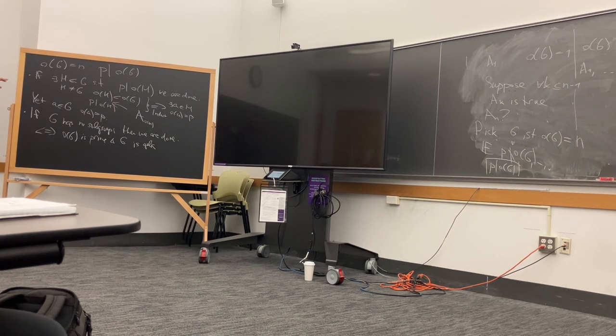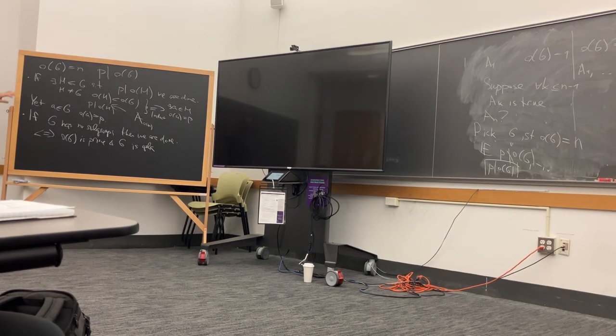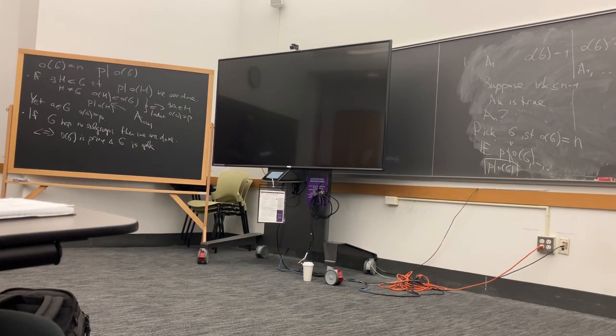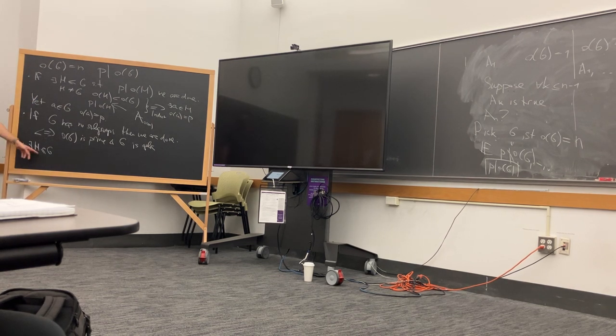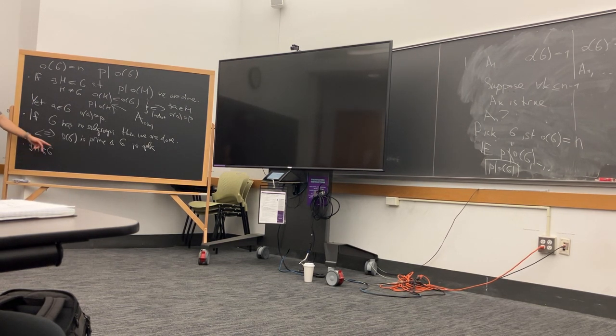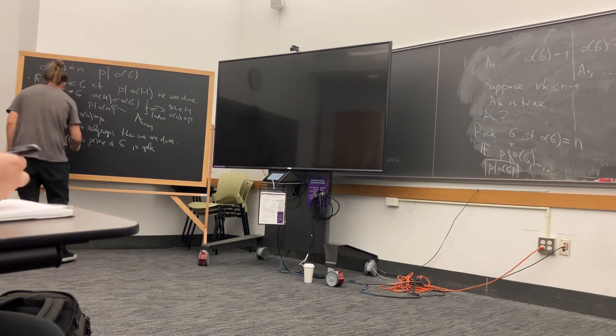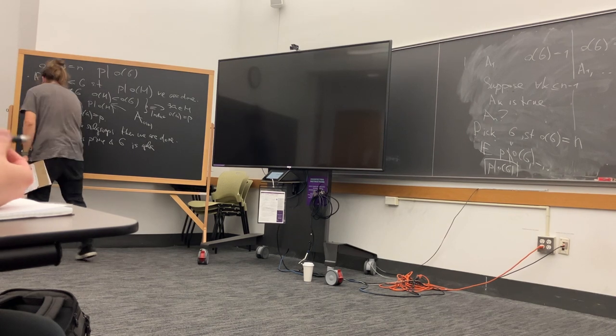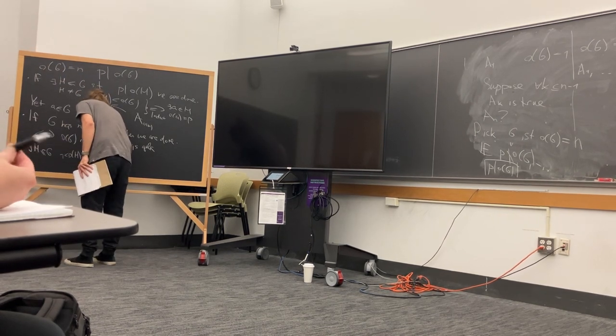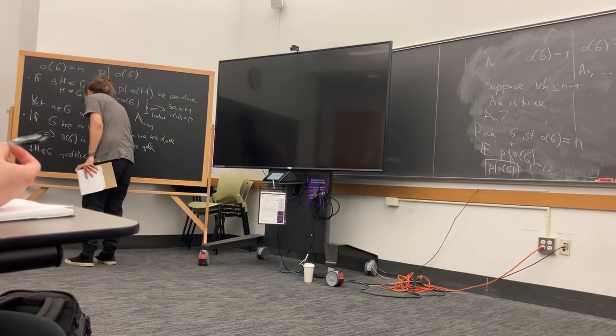So, okay, we have two cases. This case is good. The only bad case, which we didn't cover, is that there exists a subgroup H in G. I started to use this notation today for some reason: H is a subgroup of G. And so the order of H is bigger than one, because I don't want to talk about trivial stuff, and less than the order of G, a non-trivial subgroup.